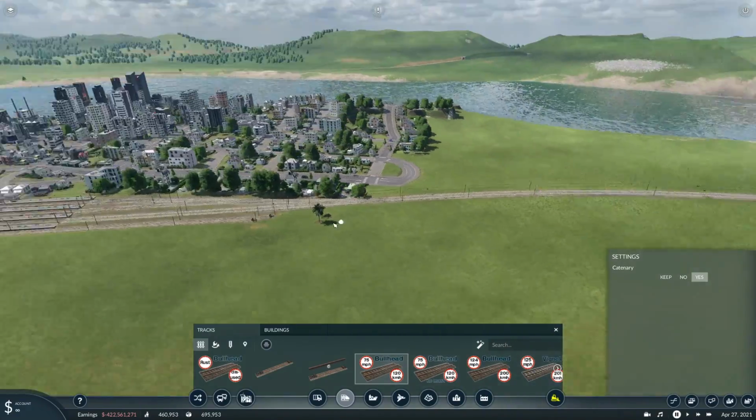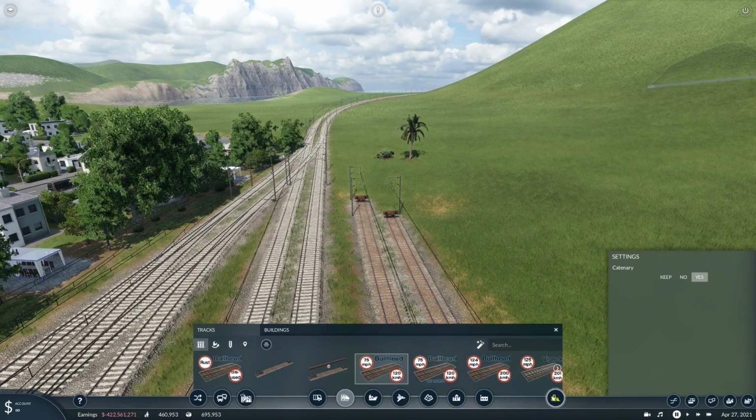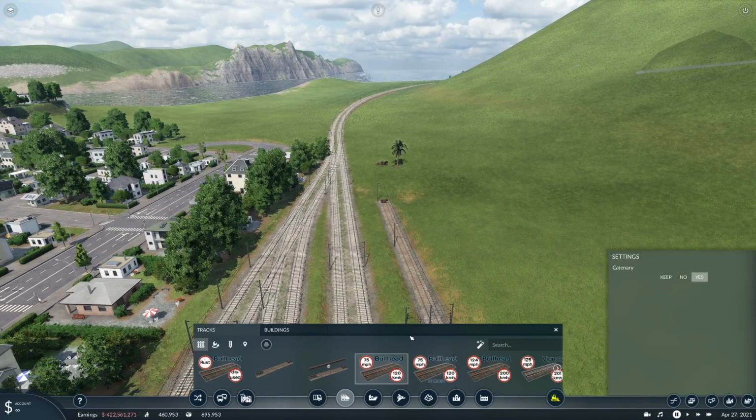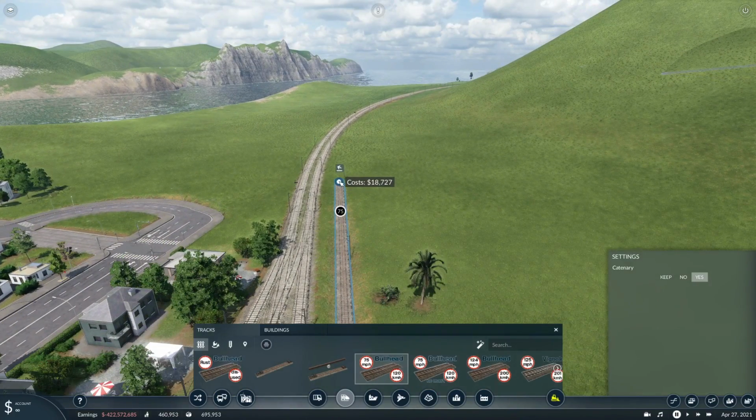What is going on here? Is that kinked, curved? It is. So there's a tiny little kink on the edge of this track, which you sometimes do get. So just be wary. If you see stuff like that happening, you will know that is the case.